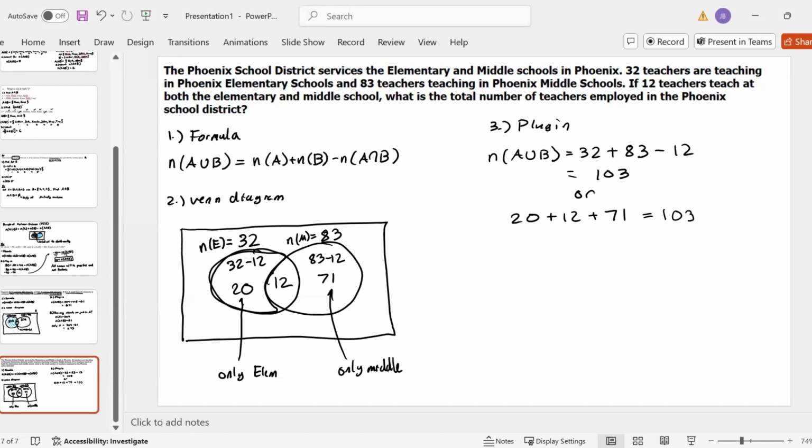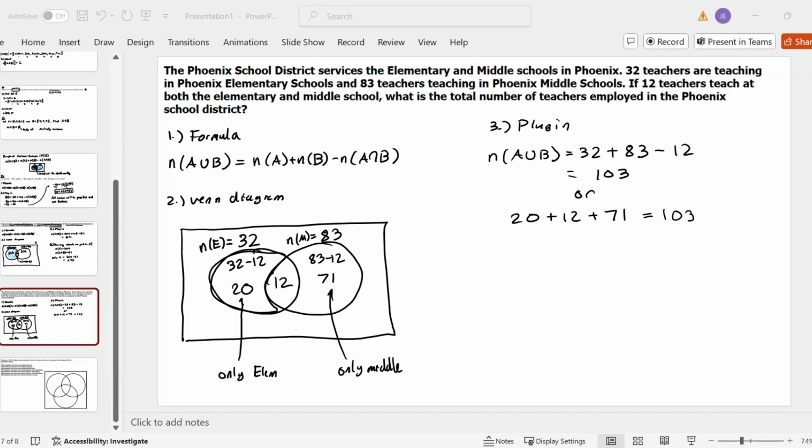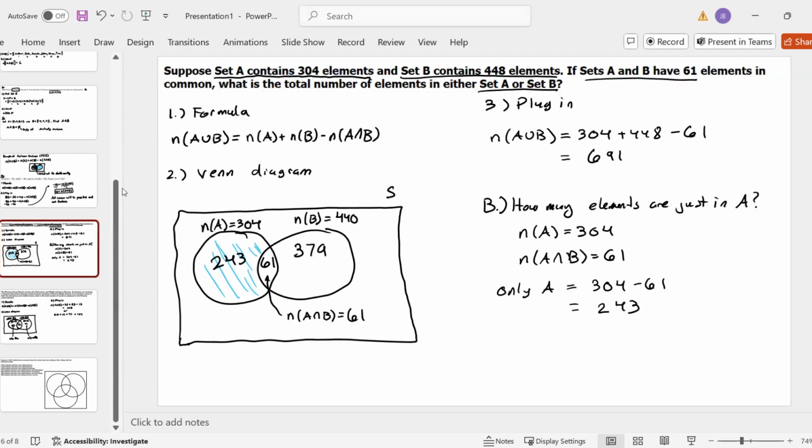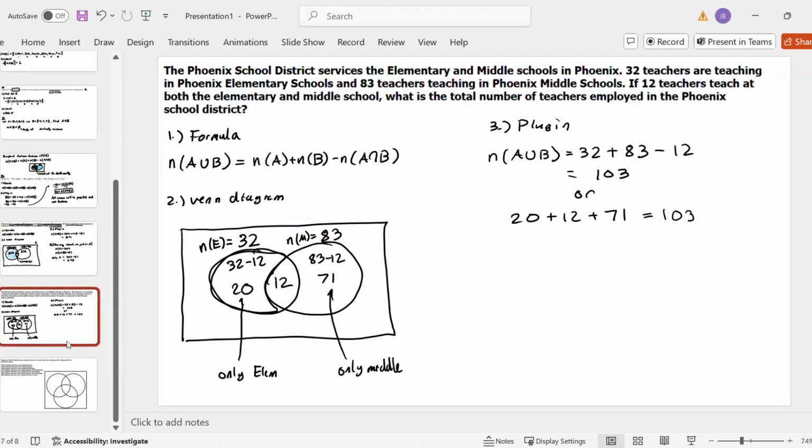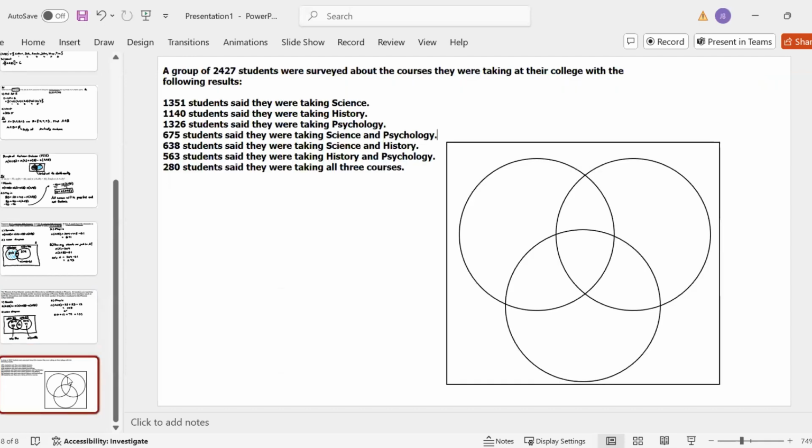Any questions? So when it comes to this problem, my recommendation is probably just use the formula. But if the problem requires you to set up a Venn diagram, then you could use the Venn diagram to your advantage. But ultimately, if you want to just take the path of least resistance, just use the formula, plug in the numbers, and you're good to go, right? So the formula will always take care of it. Just in the event that they do ask you a Venn diagram problem, I want you to be able to use it and utilize it.